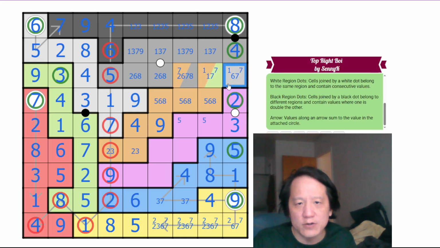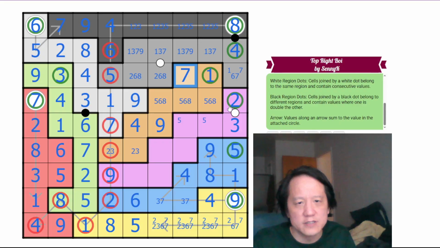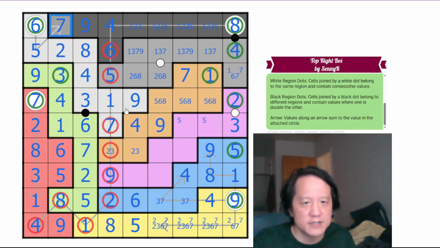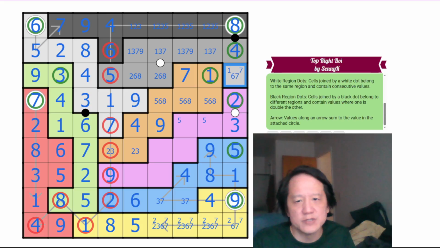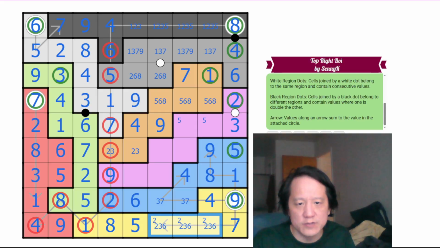So this is not orange, it's medium, which means this can't be medium, it's orange, which means this is the top right boy here. And we are done as a region. So this is a 1, that's 7 now, to match this 7. So this can't be 7 here, it's 6. This can't be 6, it's 7. No more 7s here.